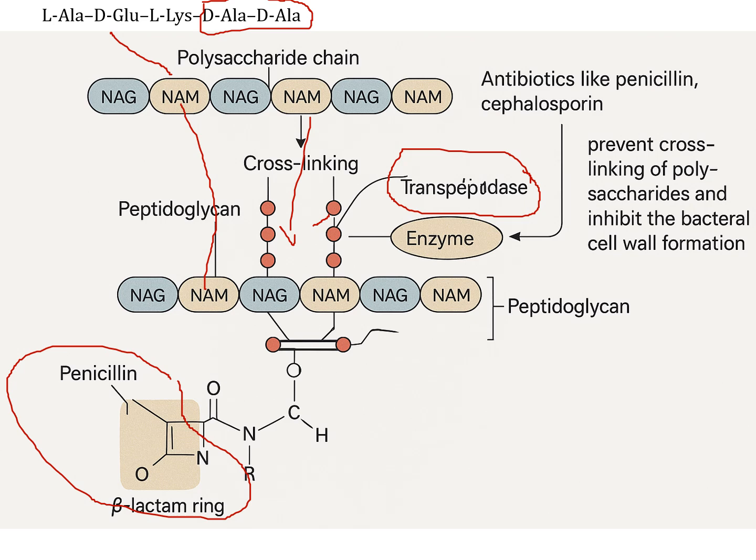Now, irreversible inhibition occurs here. Penicillin binds to the active site of the transpeptidase enzyme. The enzyme thinks it is acting on D-alanine, but the beta-lactam ring opens and forms a covalent bond with the enzyme. The enzyme activity is blocked by the penicillin.